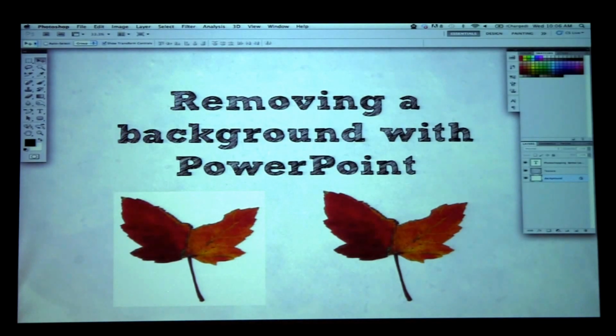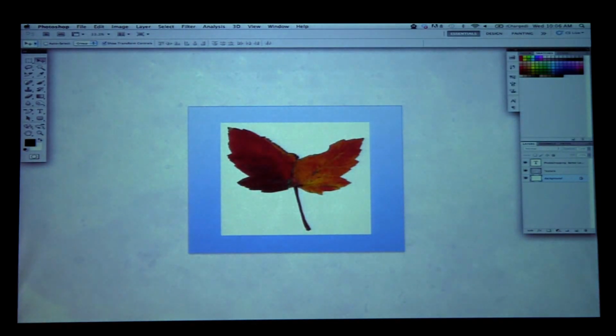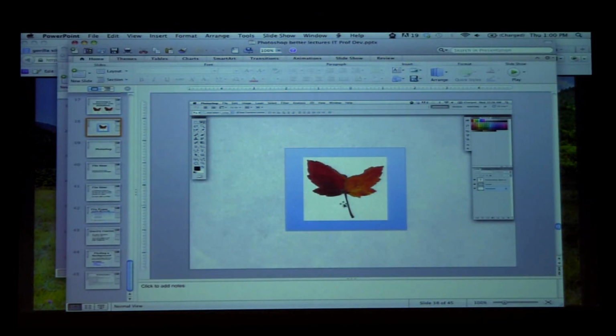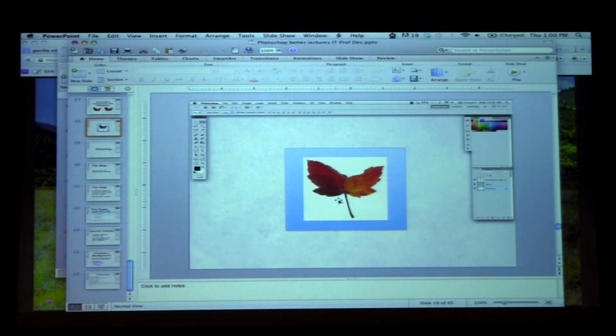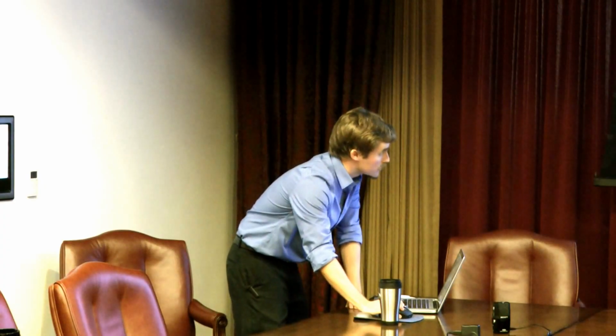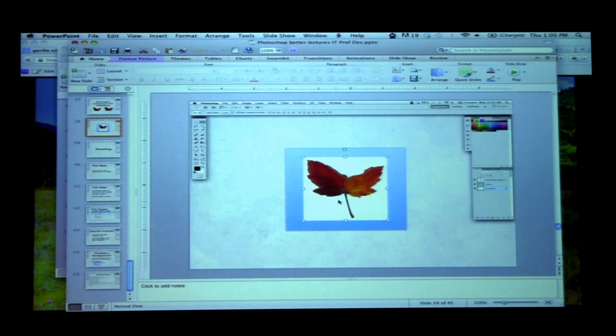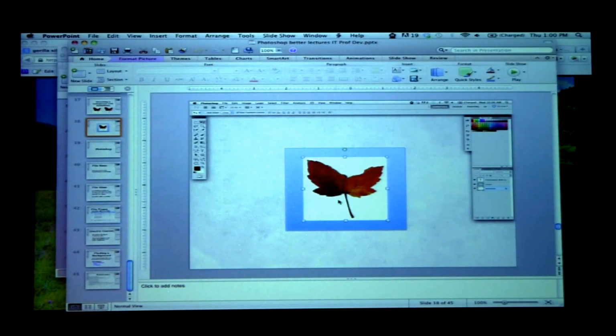A quick thing we can talk about is removing a background with PowerPoint. We all learned how to do this with masks in Photoshop, but thankfully newer versions of PowerPoint do have an abbreviated, much weaker tool to do this with. I'll just show you how to do it really quick. First of all, it's only going to work on ideal images like this, where you have a solid color background. If you wanted to just isolate a person from a crowd in a photograph, this is not going to cut it. This is the very gimped, 2-year-old cousin of Photoshop in terms of masking ability.